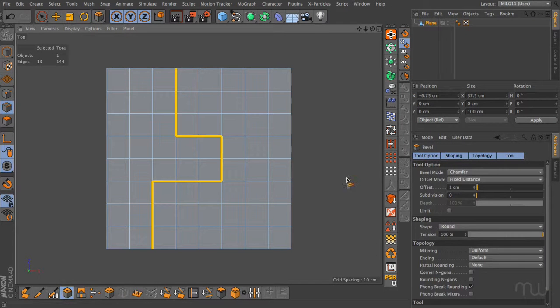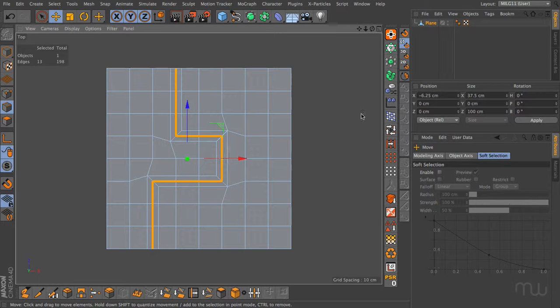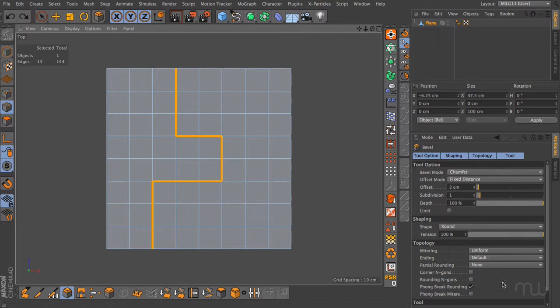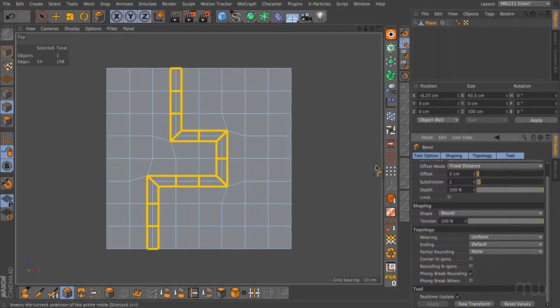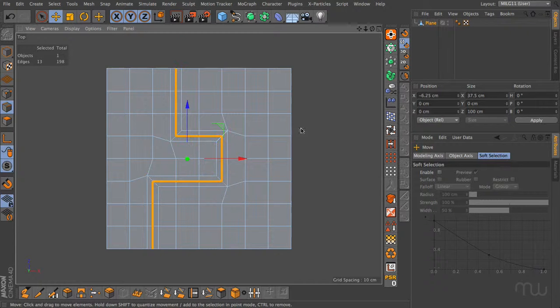If I grab my bevel tool and I set my subdivision to 1 and then bevel, you can now see that the edge we beveled has continuous flow. So before, there is no continuous flow here because this edge essentially wants to just keep traveling down here like this. So we've had to manually select this flow in the direction we want to go. Then we can go to the bevel tool and bevel it out. And now the edge we selected is continually selectable.